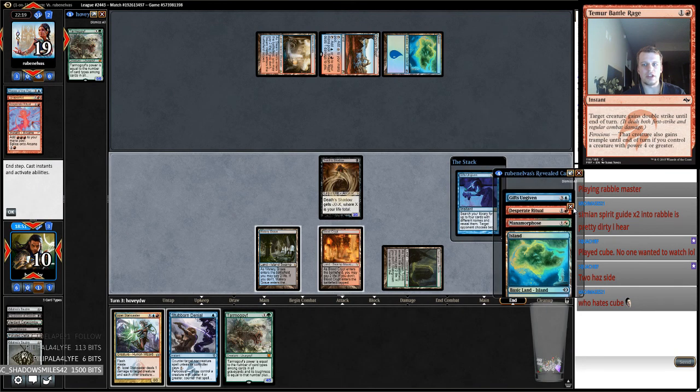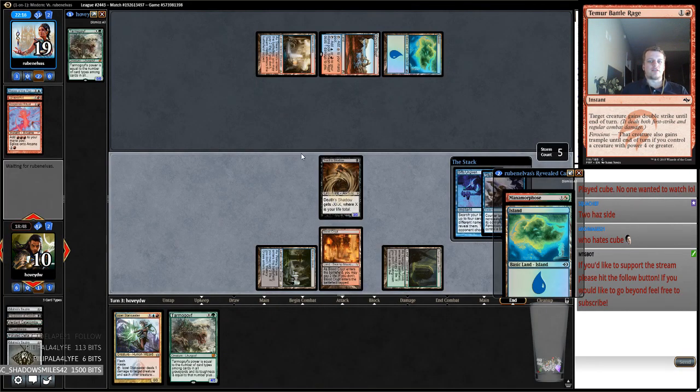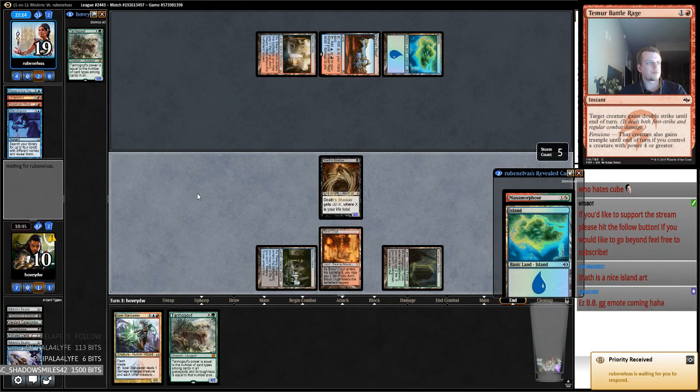Whew, I almost yielded out of that. Let's stub this. That seems like a really aggressive Stubborn Denial in the face of a really aggressive Gifts Ungiven in the face of Stubborn Denial.